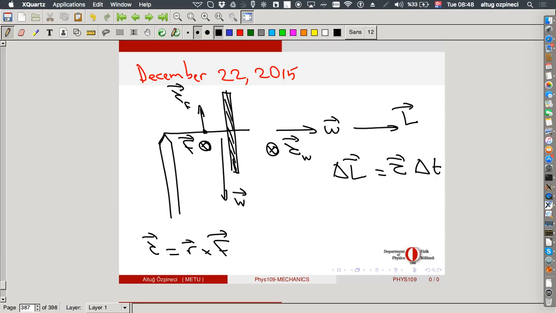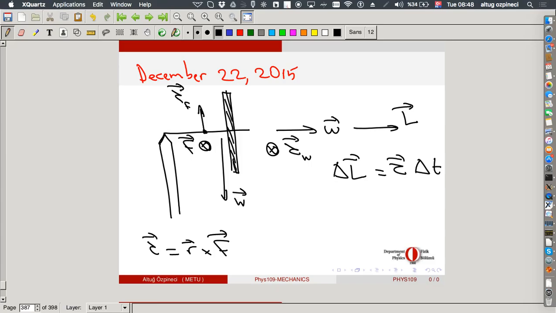What is the force that is balancing the weight? Let's say, forget about this push, there is only the weight, and the gyroscope is precessing. The weight is pushing the center of mass in the downward direction. What is the force that is pushing the center of mass in the upward direction so that the center of mass doesn't go down? Well, there is this force over here, which we are not showing because we are talking about the angular momentum and torque relative to that point, so the force over there doesn't contribute to the torque. That's why we are ignoring it. But in fact, that force prevents the center of mass from moving downward.